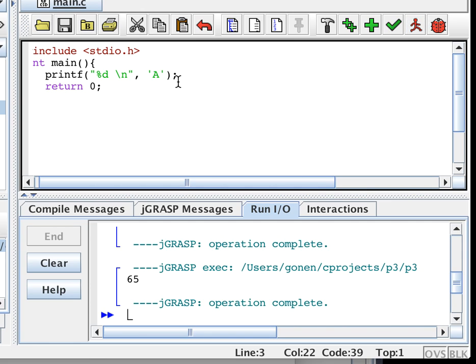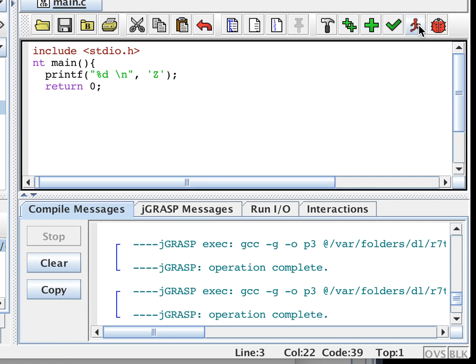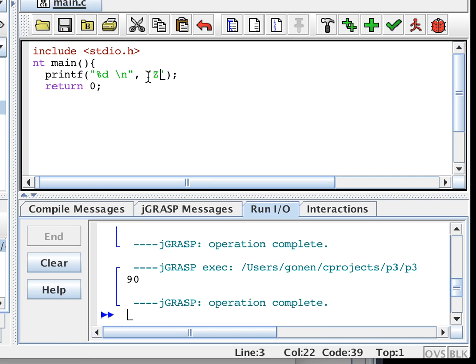Okay, 65. The uppercase letters go from 65 to 90, so the uppercase Z is 90, and the lowercase goes from 97 until 122. So this displays the ASCII code of this character.